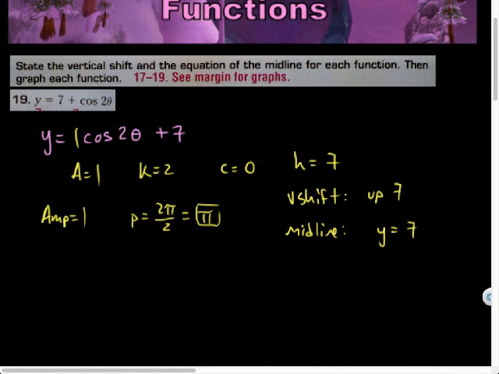Let's see, I didn't realize apparently that I was originally going to have to graph this, but I can fit it in here. Let's do this. So it's been shifted up 7. Oh, maybe I should draw this a little bit further down. Question, actually, before I even go any further, let me ask you, what is the max and min? The maximum, well, the amplitude's 1, so it's going as high as 1 above the midline and as low as 1 below the midline. So 7 plus 1 is 8, 7 minus 1 is 6.